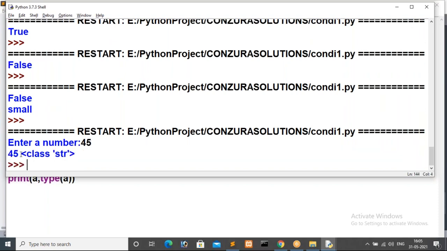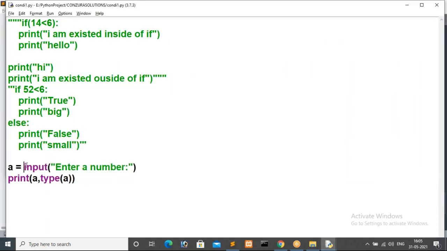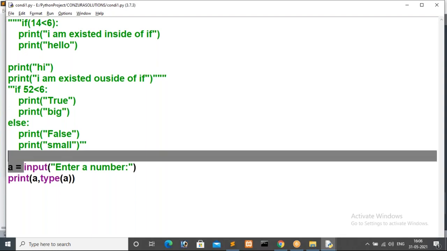Users can understand this statement easily, so the user enters value 45. Now we just check what is the type of this value, guys. The user is giving 45, that is an integer, we know that. But what does the Python interpreter consider? That is string type. By default, this input method will consider the value as a string only. Whatever value you enter, either string, number, integer or float, Python's input method will treat that value as a string only. So it will consider it as a string.